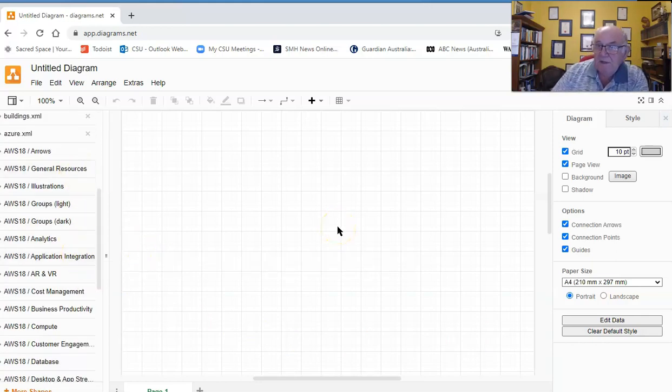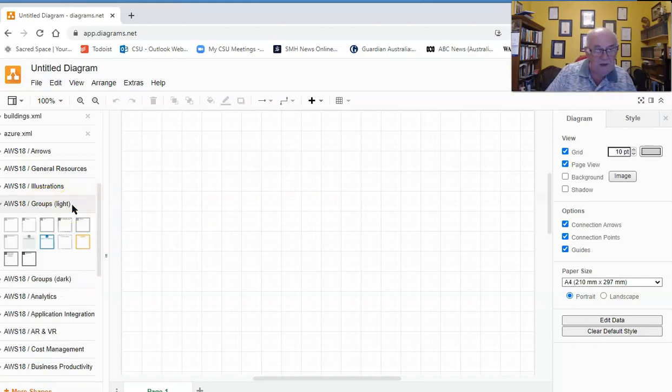So as I said in the lecture, I normally like to start with the networking side, because I know once I've got networking in place, then I can start to do all sorts of other things and put things into place. So I'll start off with some groups, because I want to really put in a couple of subnets. So as I scroll over these, I can see they give me a whole range of different things, a VPC, a subnet. So there's one subnet, different subnet. Let's just use the subnet.